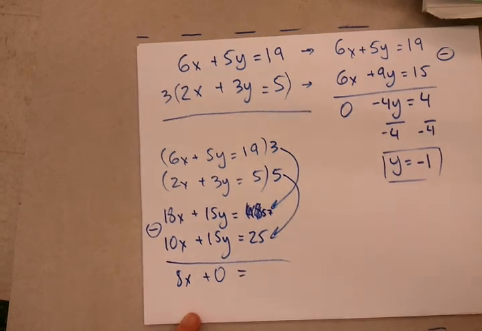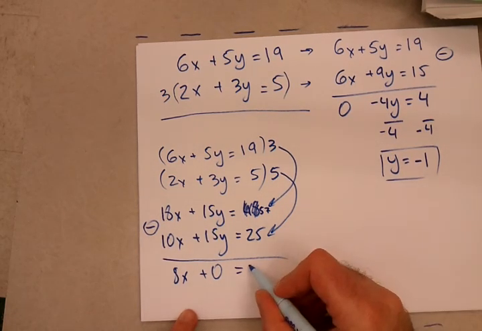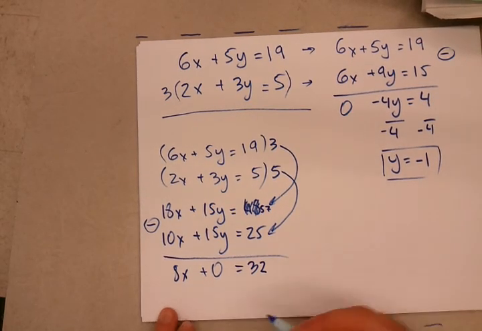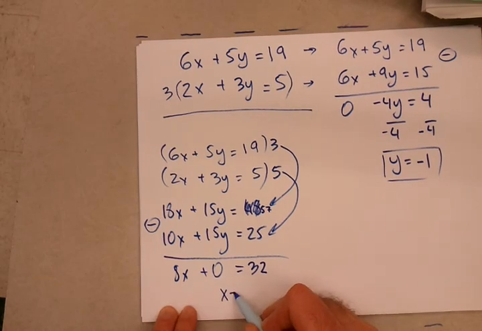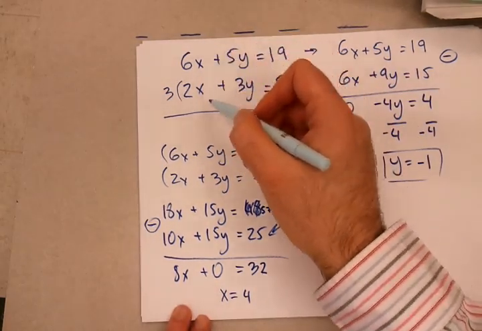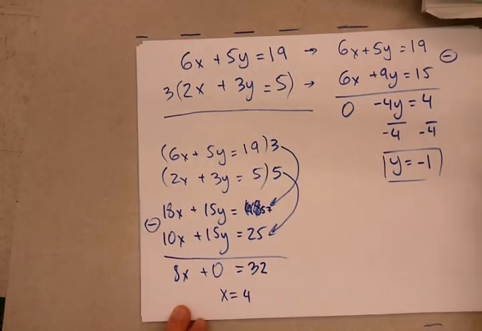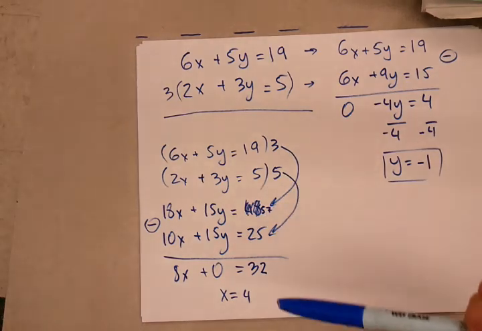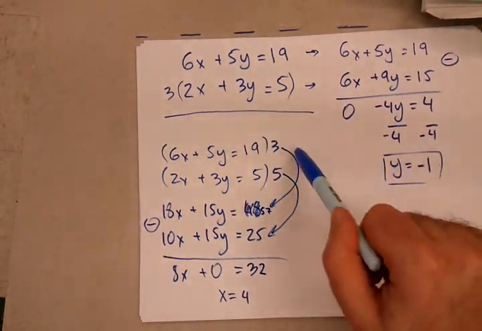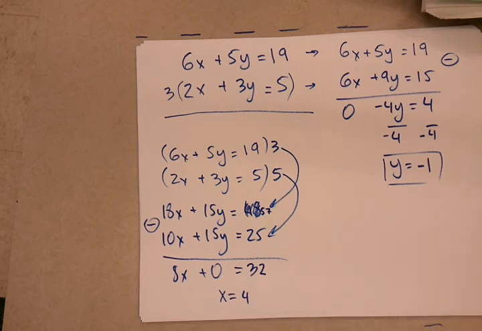That's going to get us 32 if my math is accurate. And then if you were to solve for x, x would be 4. And then you would plug this x into one of the x's here and get y, which would have been the same y that you got here. So the whole point is you can modify for the x or the y to get those eliminated. But this process is so much simpler than this one, as you can see.